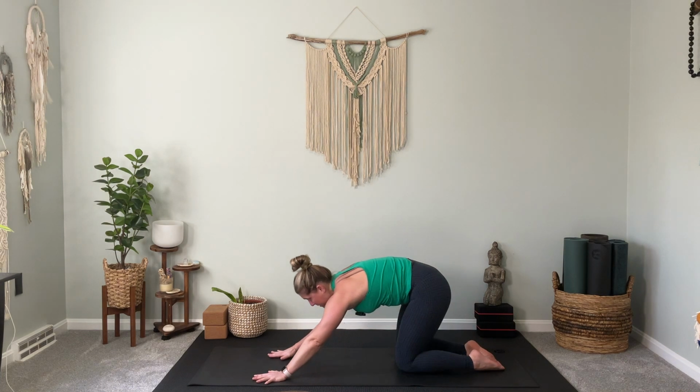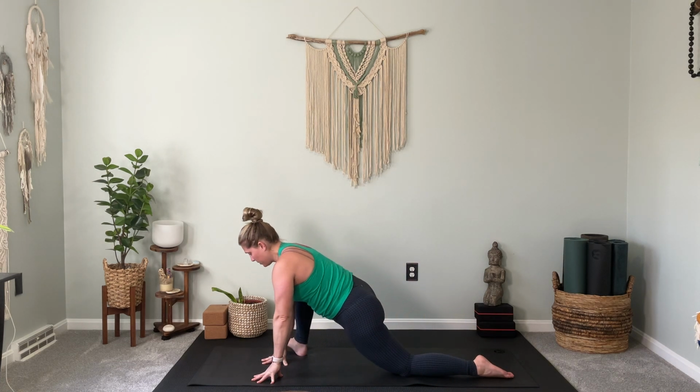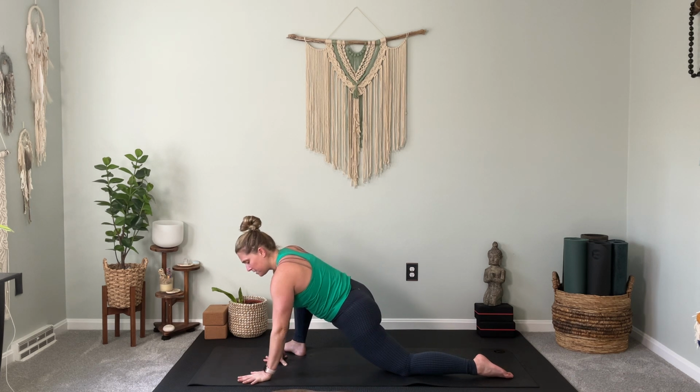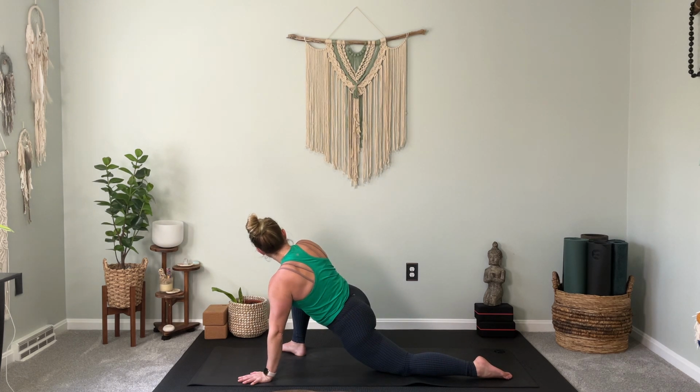Good. Right foot steps outside of right hand. Big step. Right toes take a baby turn out. So again, if 12 o'clock were the front of my mat, your right toes are turning out to about 1 or 2 o'clock. Good. Left hand is rooted down. Right hand to right thigh. Give yourself a small twist to the right.